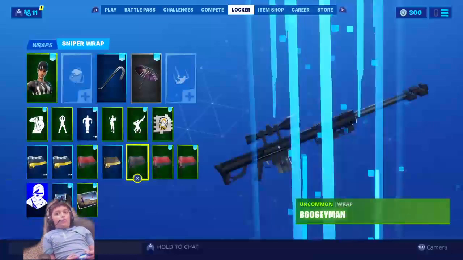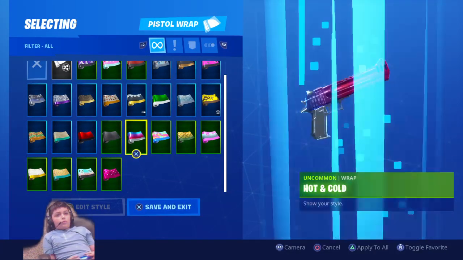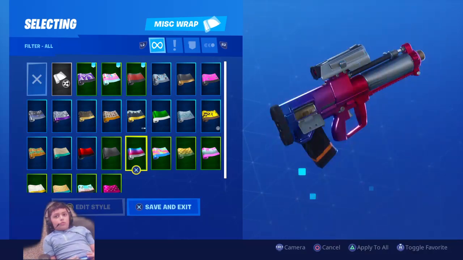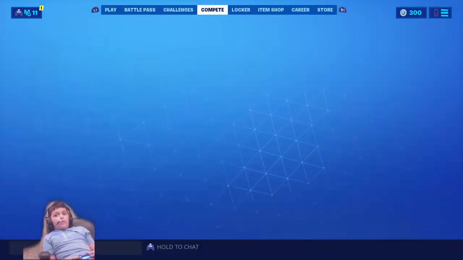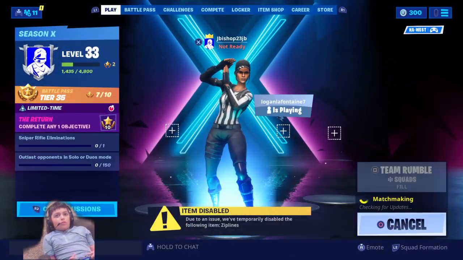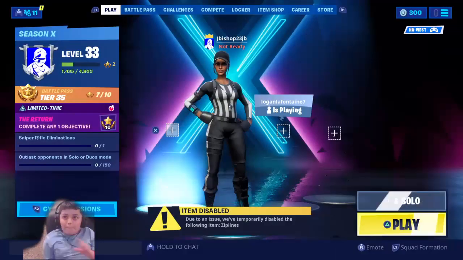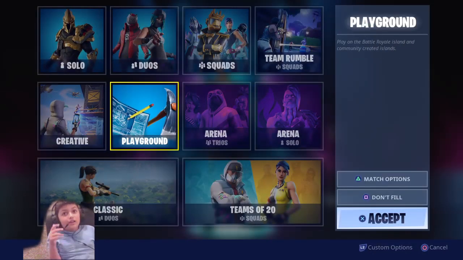Now that looks sick. I like that. I like that. Proximity grenade launcher. No, let's switch this around. There we go. Alright. These are all flipping cool vibes. Let's actually get into a solo now. Now I'm feeling pumped up, boys. Actually no, let's play some flipping before. Psych!